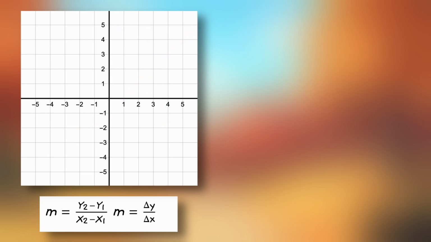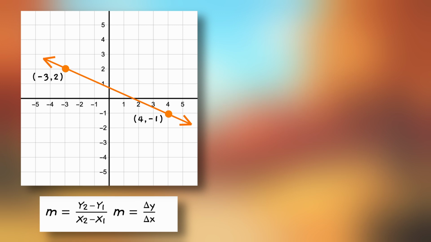Next, we're going to compute the slope of a line with negative slope. And this is the line we're going to work with. And let me just highlight 2 of the points on this line. Let's say this point on the left has coordinates (-3, 2), and the point on the right over here has coordinates (4, -1). So here we have a line. We have 2 points on the line, and the slope should be negative. So if we don't get a negative number, we know we messed up somewhere.